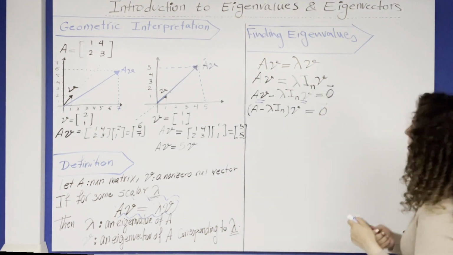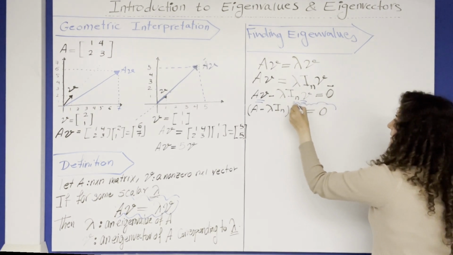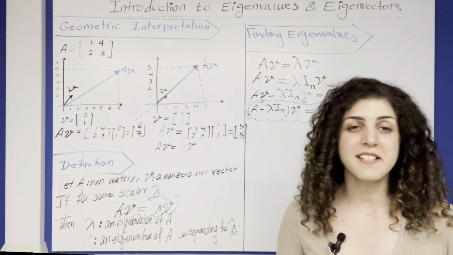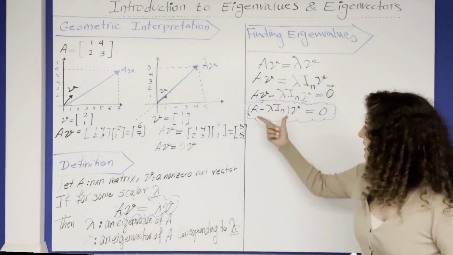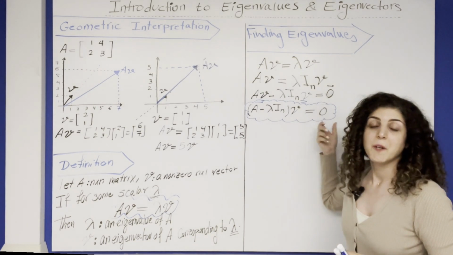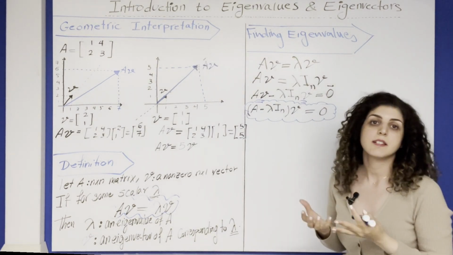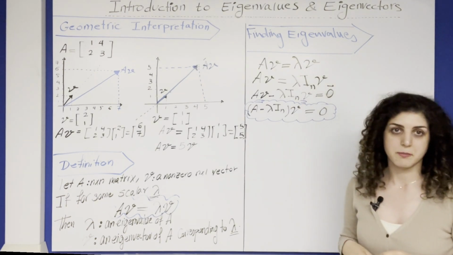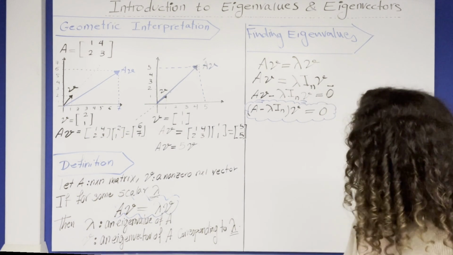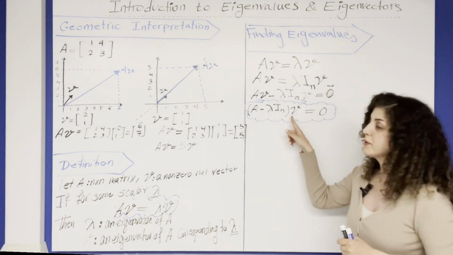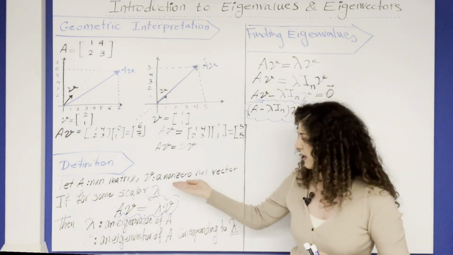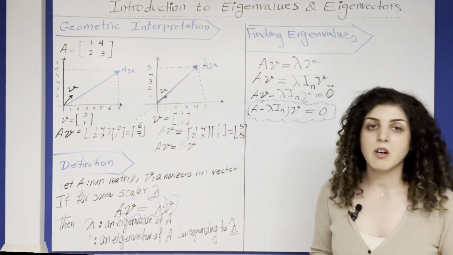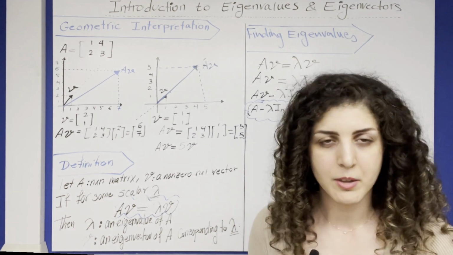All right, so if I focus on this equation, I can see that this is actually a matrix times a vector equal to 0, which is a homogeneous linear system, right? And we know how to solve these kinds of systems. But the condition we have on V is that we want V to be non-zero based on the definition, right? We want V to be non-zero. So for this homogeneous linear system, I want the solution to be non-trivial, right?